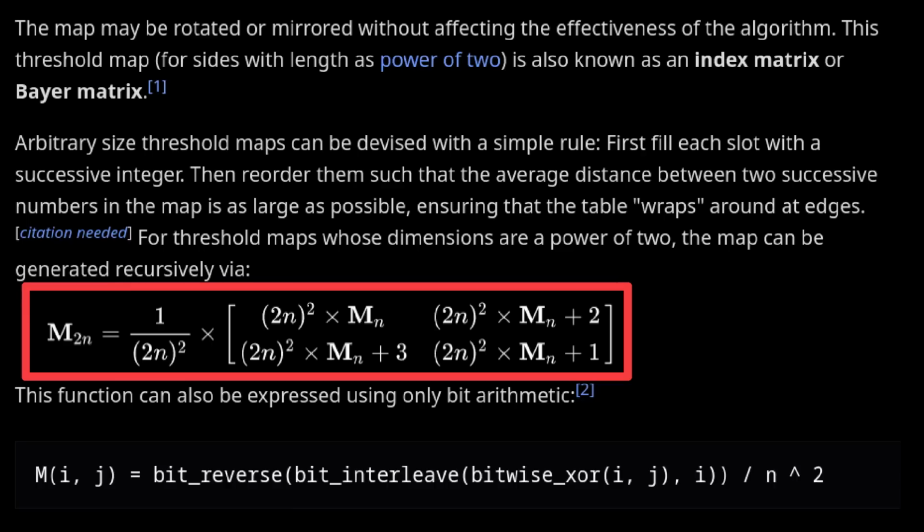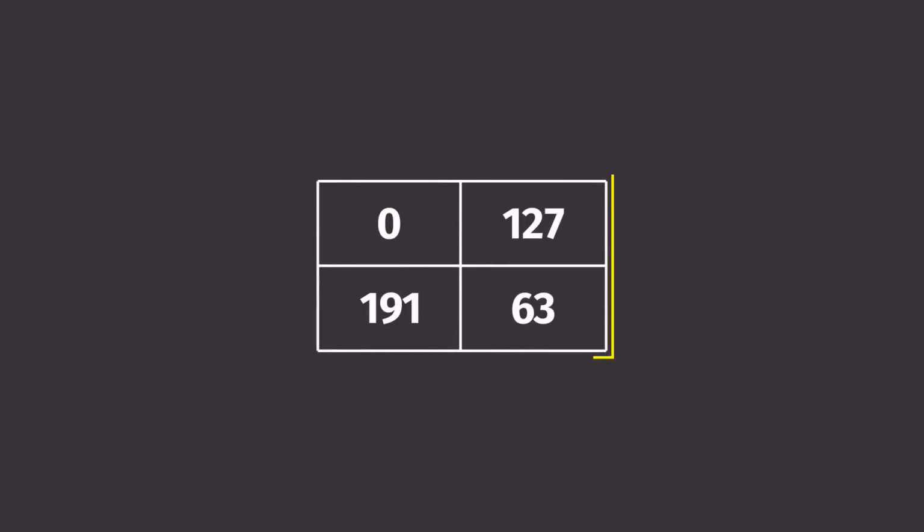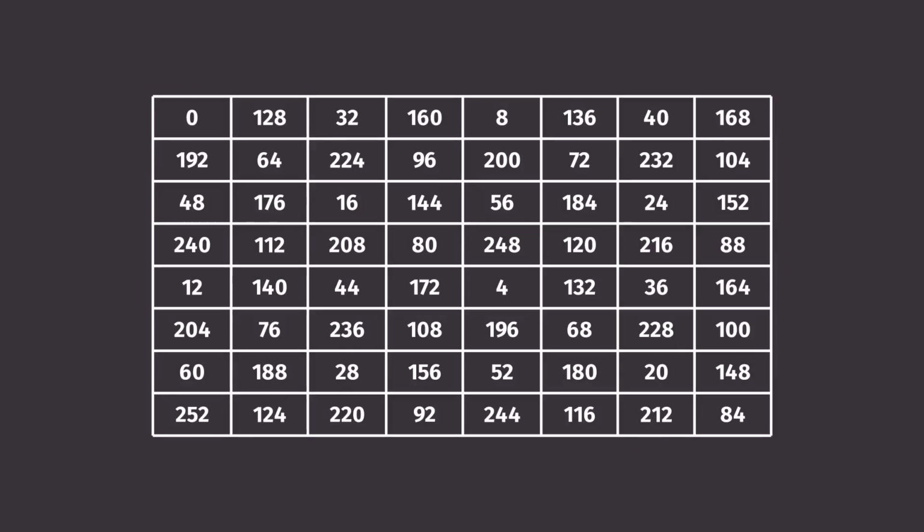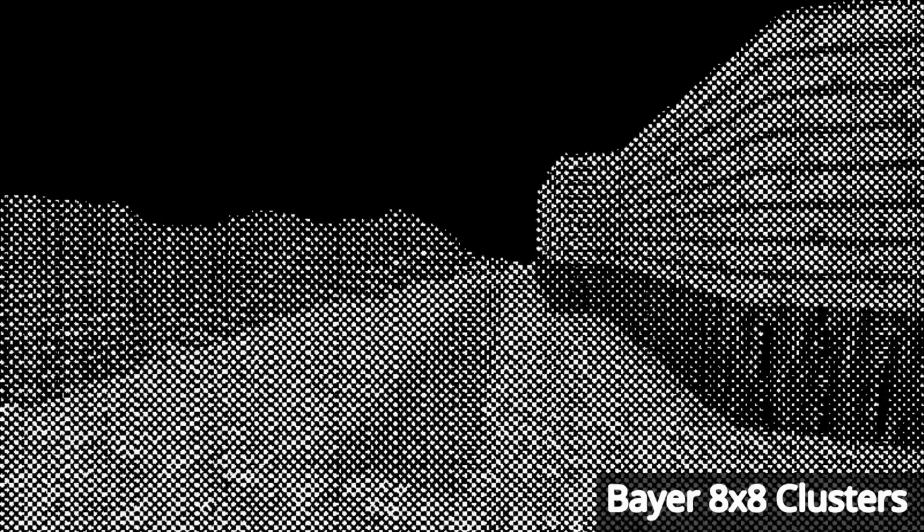Wikipedia has a suggested formula for the values of any matrix provided that the size is a power of 2. So you might wonder why the formula gives exactly these values. Notice that these values correspond to 25% intervals. If we run Bayer dithering on a gradient, we will get this. But you can really put whatever you want in there. If I just use random values, I get something like this. But if I do choose the right set of values, I can get a newspaper halftoning effect by forcing clusters to appear.